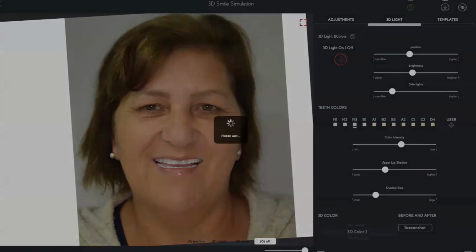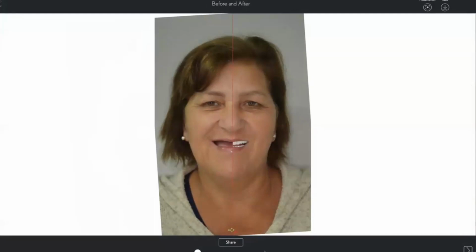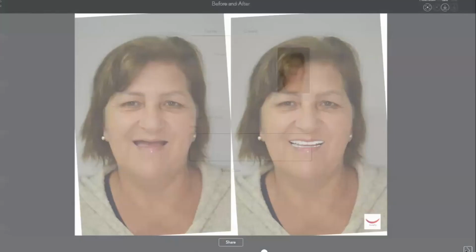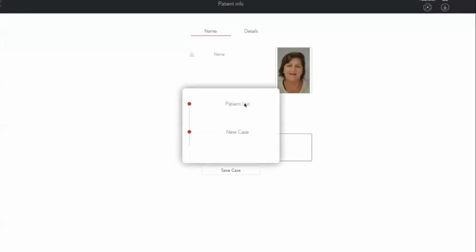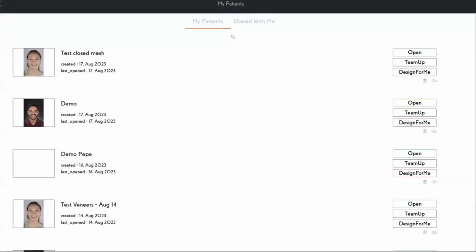That's the smile simulation. Now, let's go to the 3D smile design, because the 3D smile design is powerful, and it is the start of the treatment plan. We start with the mockup, with the motivational mockup. Starting with the motivational mockup, I need to show you something. It is a new feature that I worked on for the last couple of months. I need to just start a different prototype here.